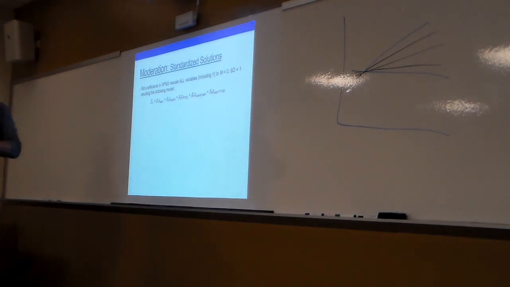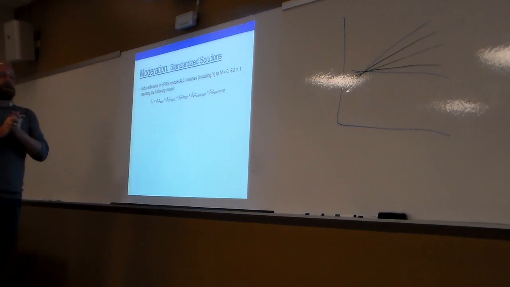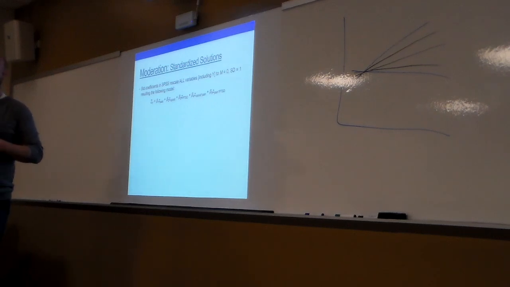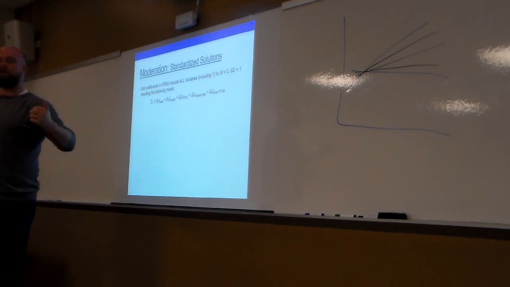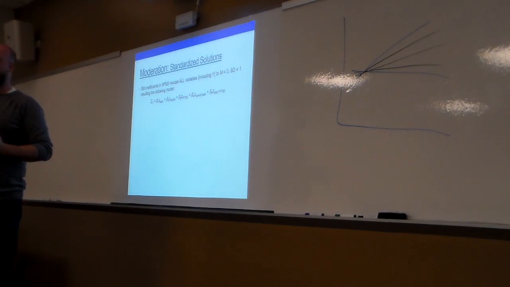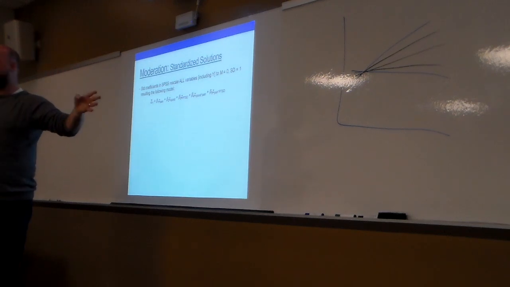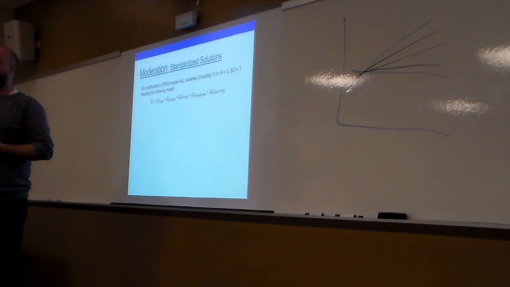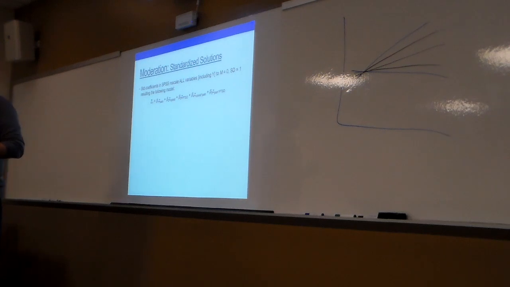The way SPSS creates your standardized solution, and I would encourage you to just play around with this and try it out, in that beta category where you see your standardized coefficients, is this: in the brains and guts, not on your data sheet, all SPSS is doing is taking all of your predictors and your outcome, creating z-scores for all the variables in your model, and then regressing the z-scores of your outcome onto the z-scores of your predictors. Whatever the unstandardized coefficients are for that regression model are just reported as your standardized coefficients. And this makes some sense.